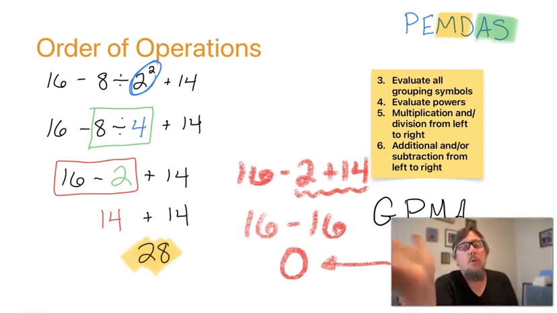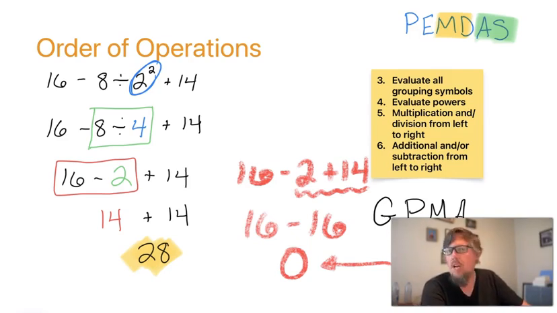So if I do not follow order of operations correctly, I'm going to get the wrong answer in a lot of cases. If I had done addition first and then subtraction, I would have had the wrong answer to this problem. So forget PEMDAS. Just remember grouping, powers, then multiply, divide, then add, subtract. And say them really fast together so it sounds like one thing, like multiply, divide, and add, subtract. We're doing those at the same time from left to right.